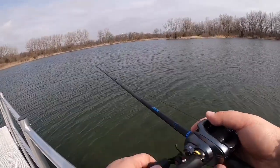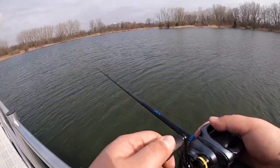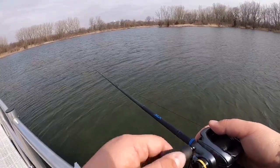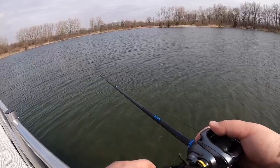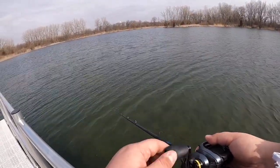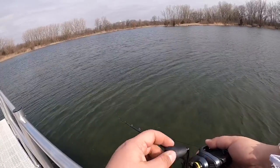So you guys can see I'm cranking real slow. This is a high-speed reel. So really gonna just crank slow and really let the bait do all the work.